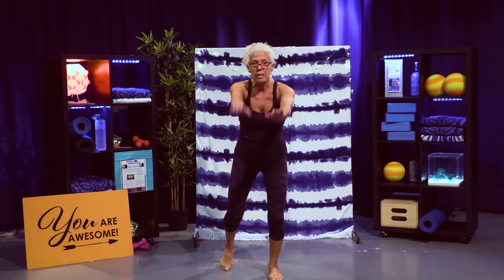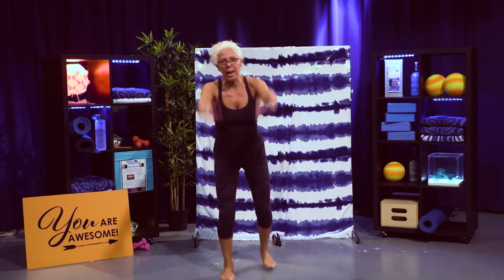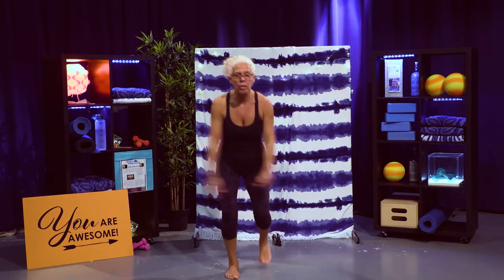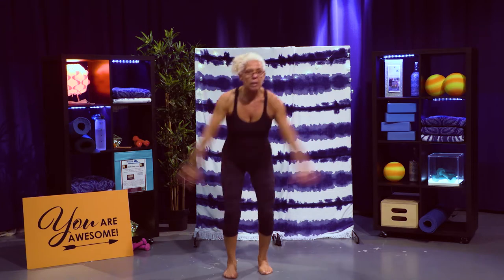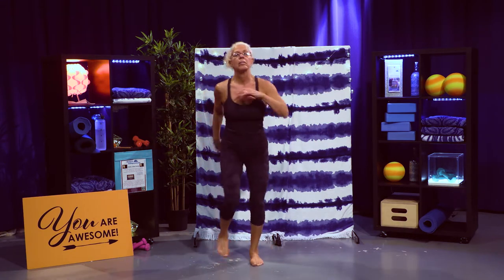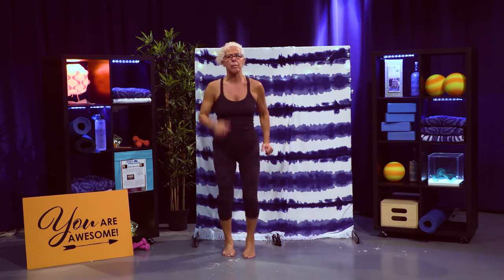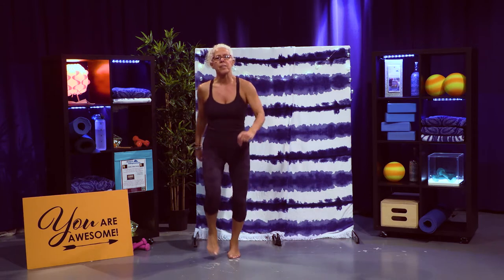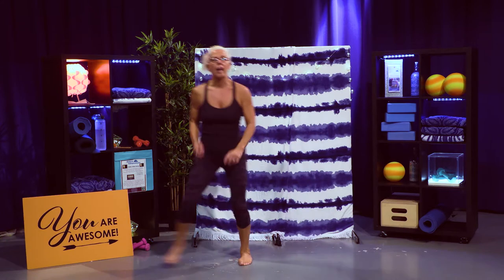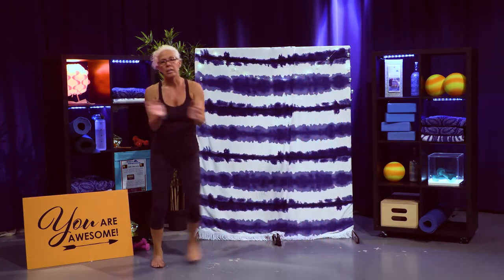Take the arms like this. Yeah, so you're pressing your arms up now. Stretching the leg. Out. March it out. So here we go. We're picking up the pace a little bit. Let's step to the side. Step to the side. Open, close. Open.